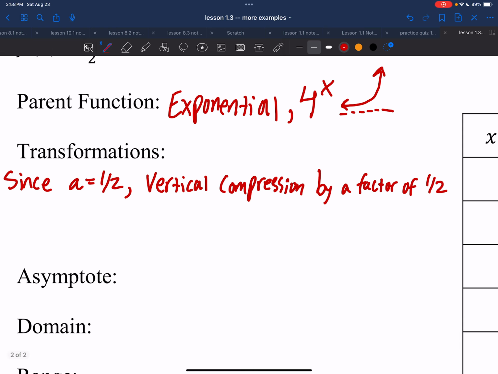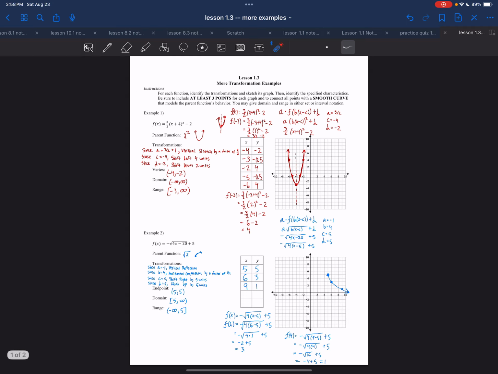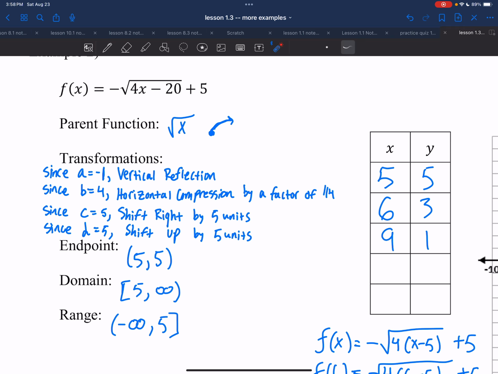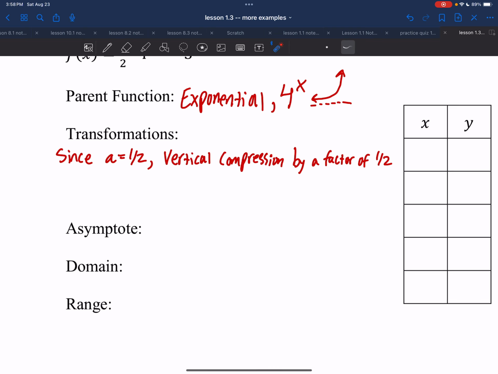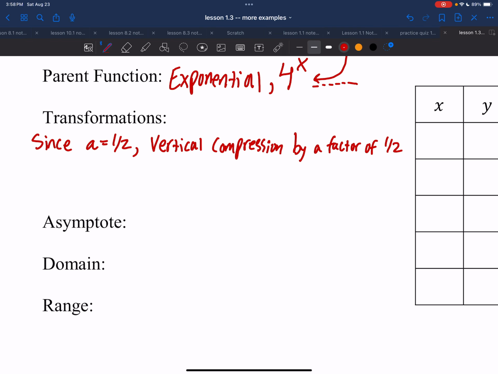And remember, I said earlier that a stretch is always going to be like a whole number. Compression will be a fraction, right? So this is a half, this is a half. But on the previous page, horizontal compression, that was a 4, but it needed to be a fraction, 1/4, if that makes sense. I hope that's not too confusing. I know it's a little strange, though. So don't sweat it too much.